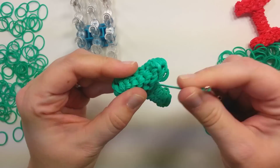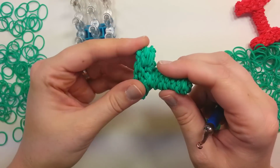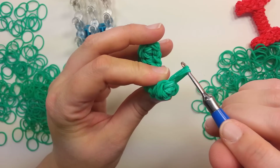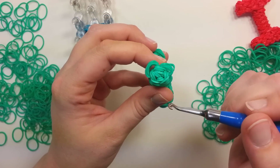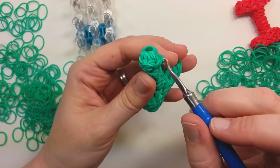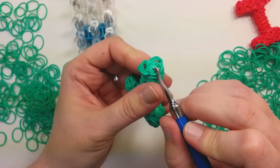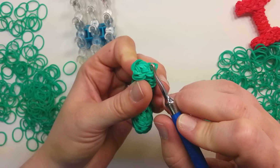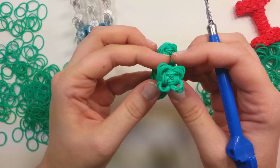So now, right about now, you're like, I thought I was making an I, not a T. What is going on? So we're going to make the other half of this. And how we do that, so if you look at the bottom of this, you have the cap bands that should be fairly noticeable. They usually poke out a little bit sometimes if you're yanking on those when we pull the first row up. So you have the cap bands, which are four bands, or look like four bands, but it's two bands. And then in that same row, you have the other side of basically that X that we made initially. So you have the four bands here, four here. So it kind of looks like a little flower.